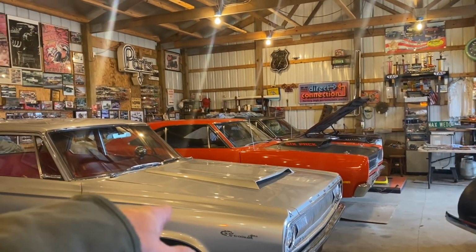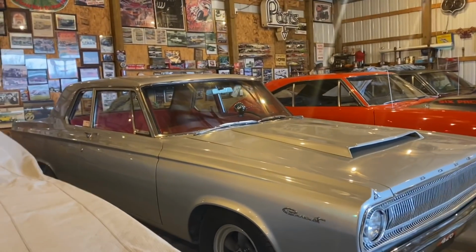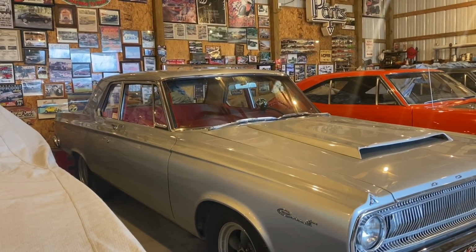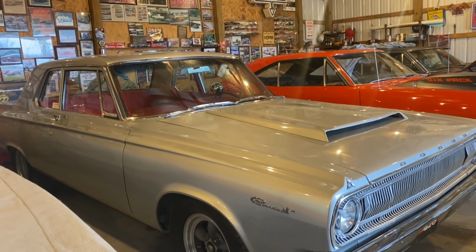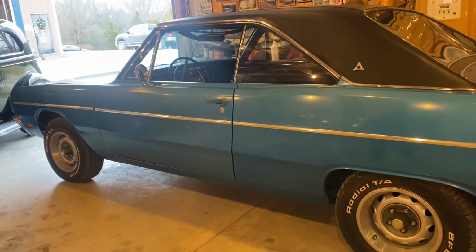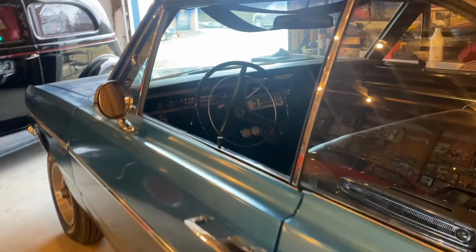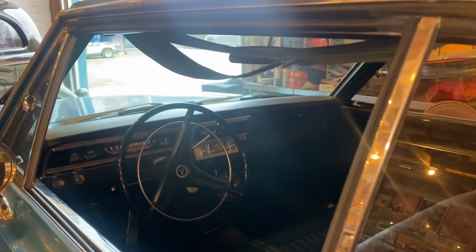Now what's with this silver one here? It's a friend of my dad's, Dennis. It's got a 6.4, the new Hemi, and a 4-speed and stuff. He leaves it out here and we drive it. We were helping him with it a little bit. Thought it was too much of a race car. Well, it's a good motor, but it's not anything radical. But he had 4.10 gears. We brought it out here and put 3.23s in it, and it drives like a dream.